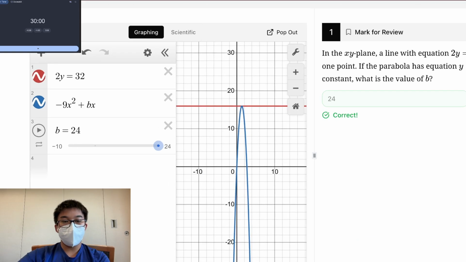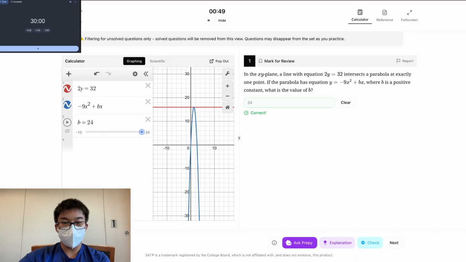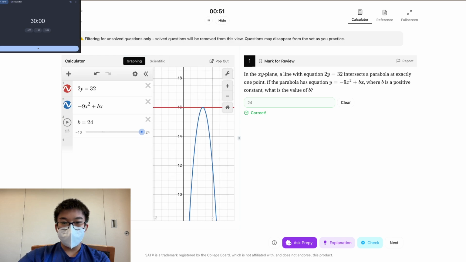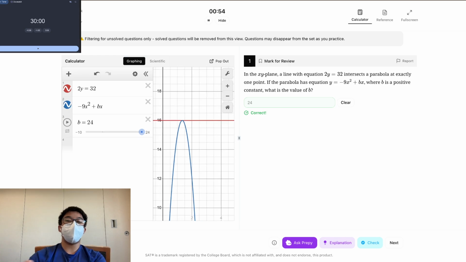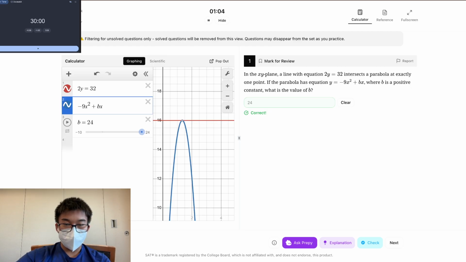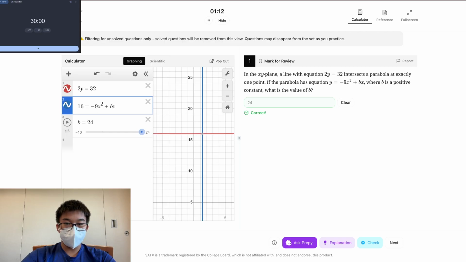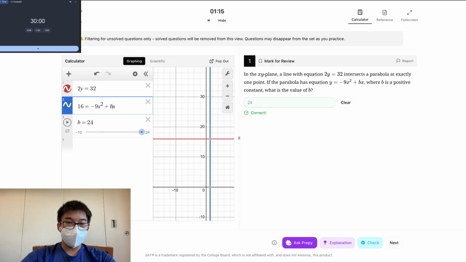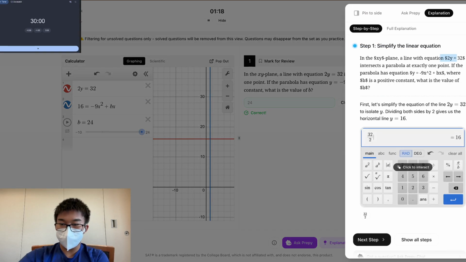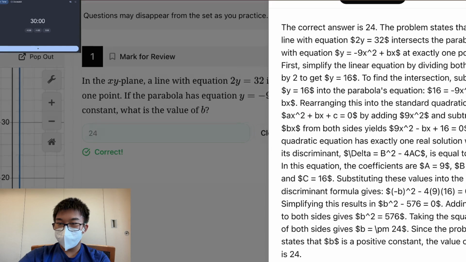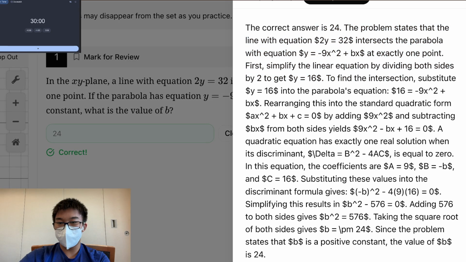There's also obviously the smart method where you actually know the formula of the vertex, but I feel like that type of stuff you just gotta know, and I feel like it's kind of dumb, I guess you could say. But I guess if you want that point to equal 16, right? You can make it equal to 16, and then you solve for b. I think that's how you would do it. Let me see the explanation for this. But how I would do it, okay, let's see. So the correct answer is 24.